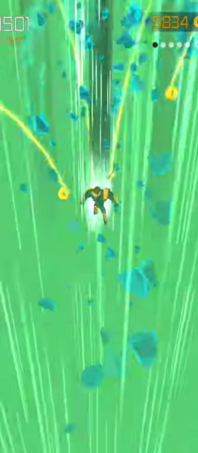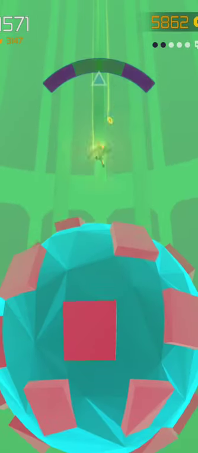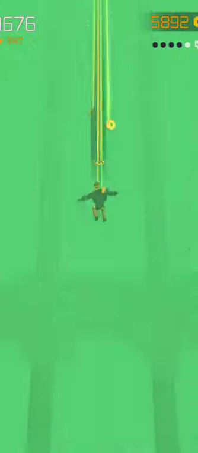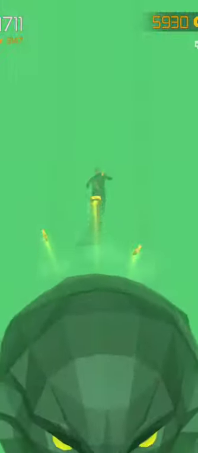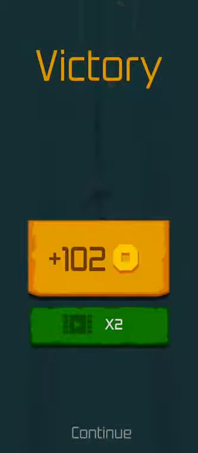Level 35. Yep, so if you manage to place your arrow right in the middle of the bar, you will hit twice, okay? You will destroy two objects in a row. See? You will make two hits in a row. That's it.